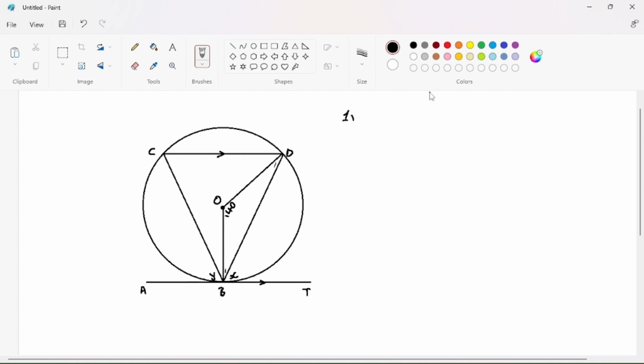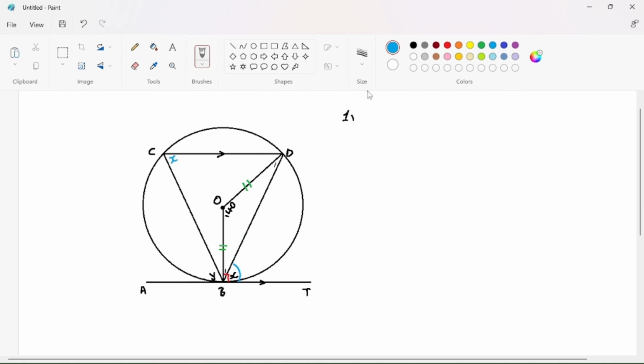So let's analyze. We can see here that OD is a radius and OP is a radius as well. And as we have just learned, we know that a radius and a tangent form a 90-degree angle, meaning that a tangent and a radius are always perpendicular to each other. And then we can say that x is going to be equal to angle C. Our reasoning is going to be tan chord theorem, isn't it?